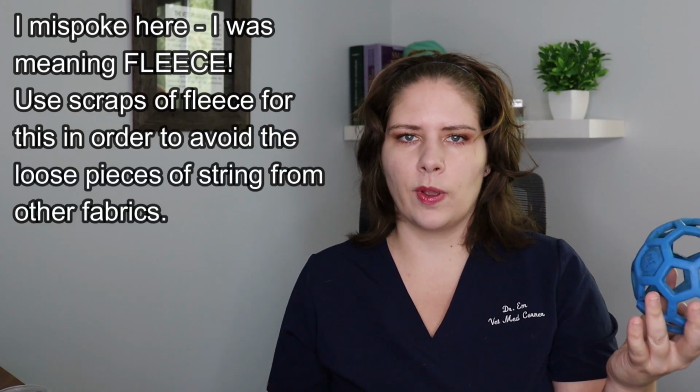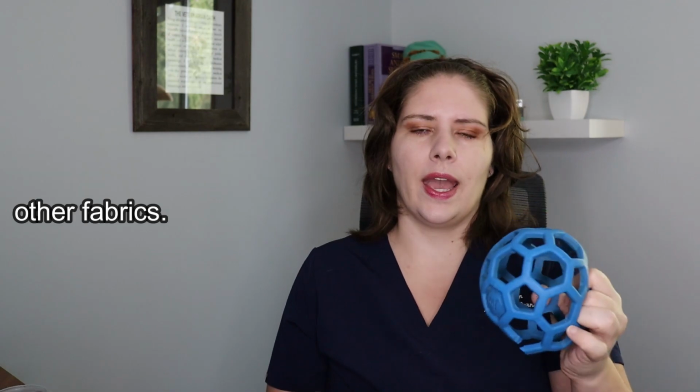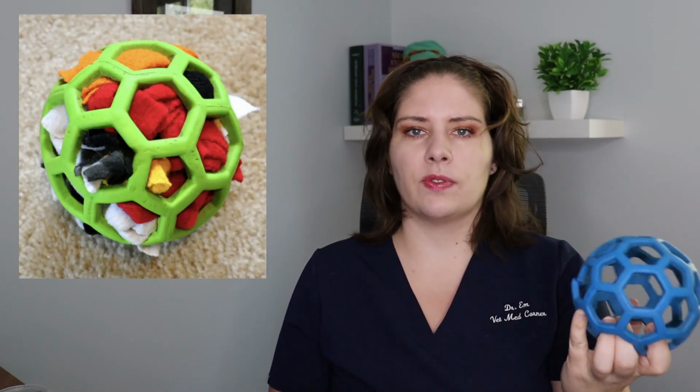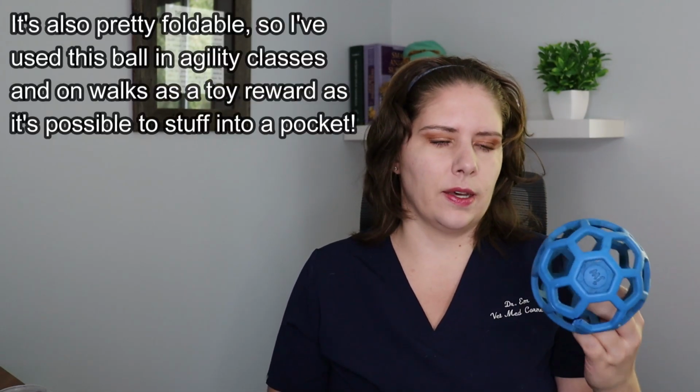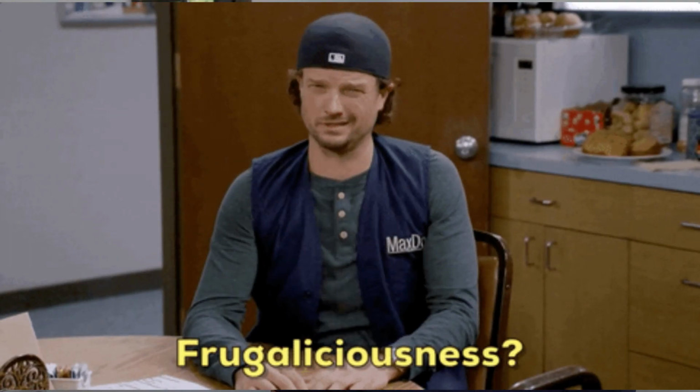However, you can also make it into a food puzzle if your dog will interact with pieces of cloth in an appropriate manner. You can bunch kibble into some cloth and shove it through these holes, and then the dog can pull the pieces of fabric out to get the pieces of food, and that can make this into a nice food puzzle. But it's also just great for the dog to carry around. This can be a fun one to have. As you can tell, I'm a big fan of toys that serve more than one purpose because they're not always cheap. So I try to make the most of my money.